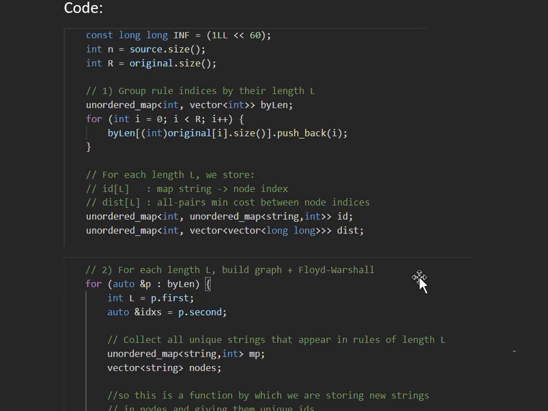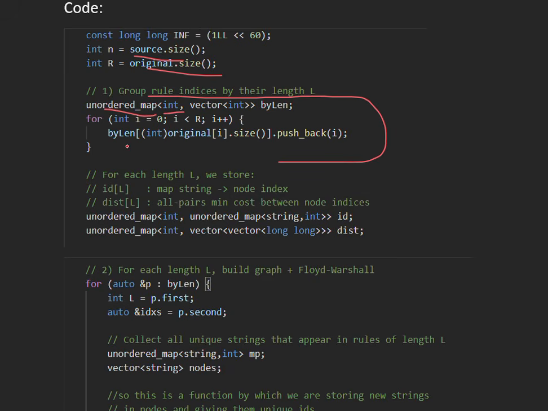So if you'll see the code, in the code we have simulated infinity. We use infinity to show that there is no connection, and then source size and original size we have stored those. Then in the first loop, we are using an unordered map in which we are storing different lengths as int.